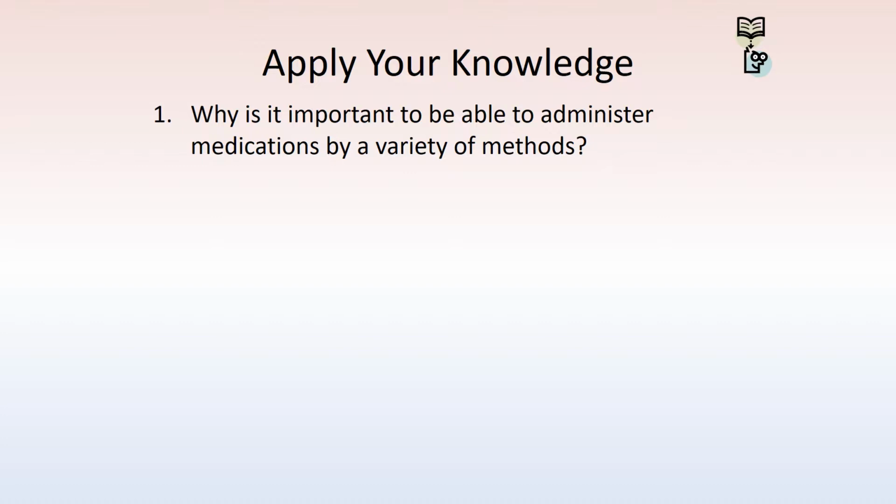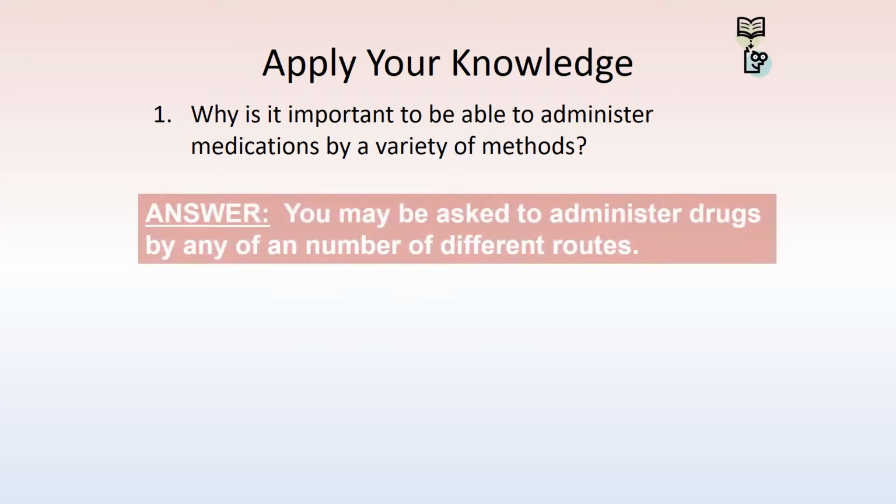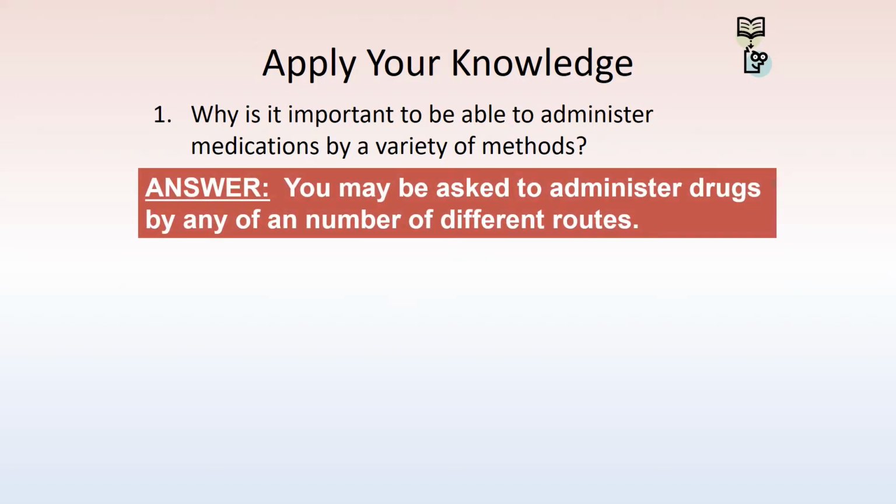Why is it important to be able to administer medication by a variety of methods? Because some patients cannot have it in a certain way. Why is it important for you, the MA, to know different routes and how to administer them? Because the patient needs his or her medication. Not all medications are administered the same. To give the medicine, because the doctor might say, give them their first suppository.